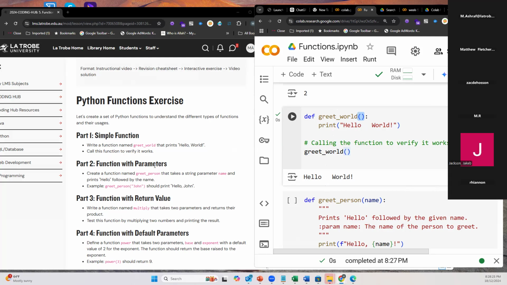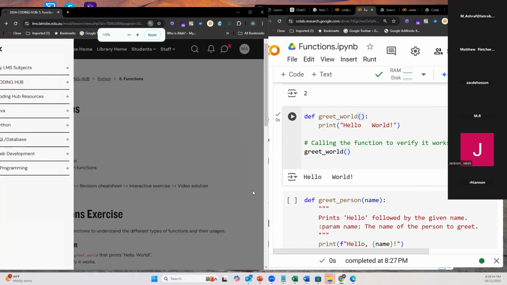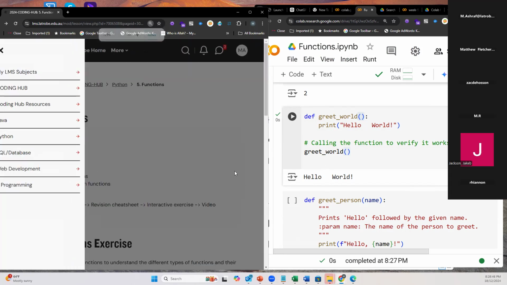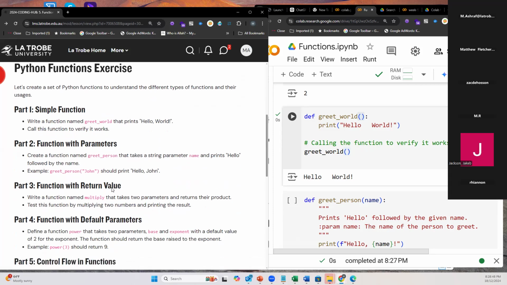Okay, now what is a function with parameters? Create a function named greetPerson that takes a string parameter name and prints hello followed by the name. So any name we pass in will be printed. For example, if you look at the example, I'm just trying to make it bigger. Okay, that's fine.